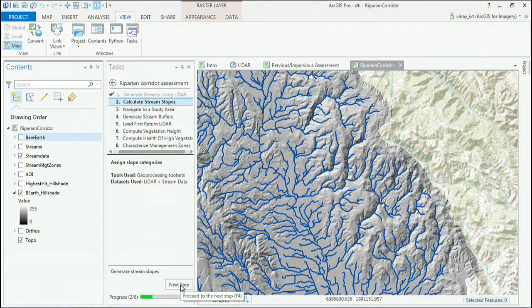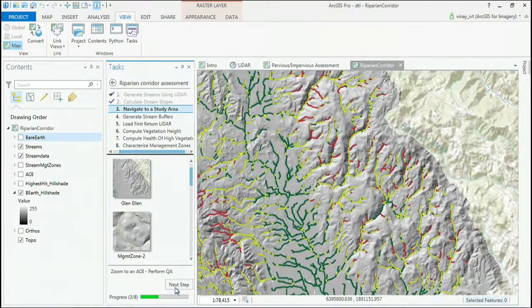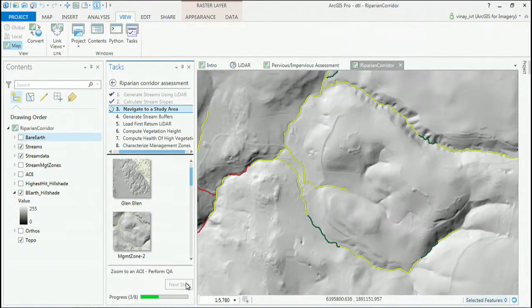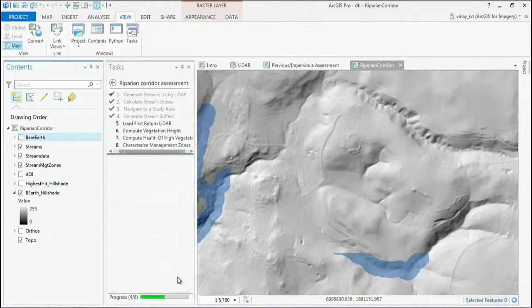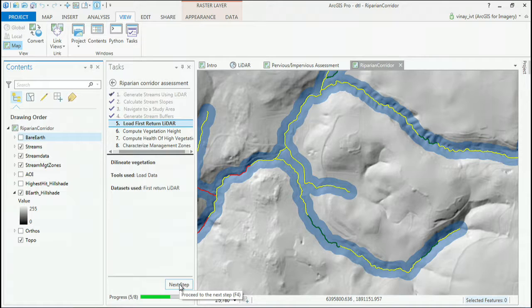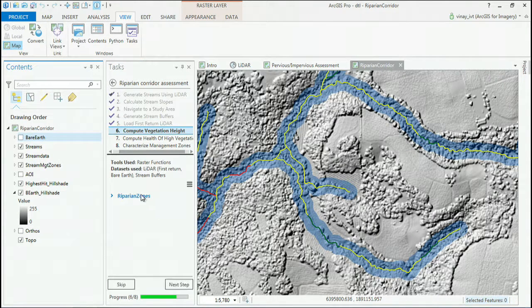Step 2, calculate stream slopes using geoprocessing tools. Next, it guides me to my area of interest so that I could perform basic QA. And you'll see step by step how tasks is guiding me through my process so that I could create a product. It loads my LiDAR data so that I could delineate vegetation.